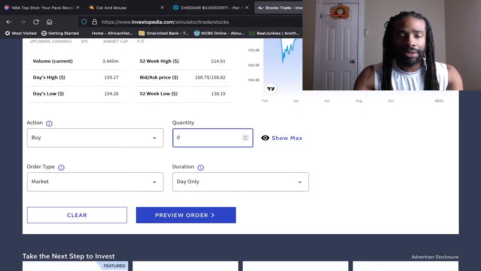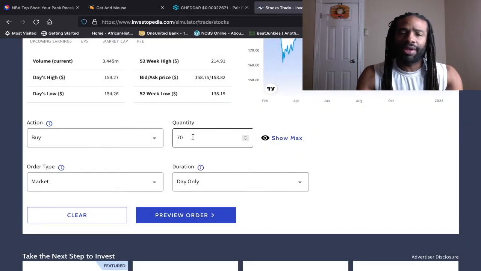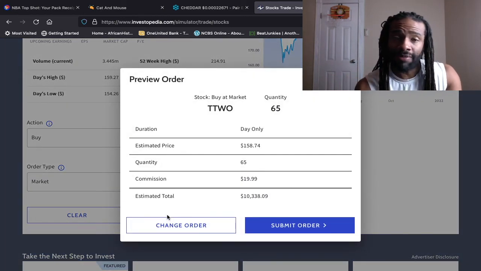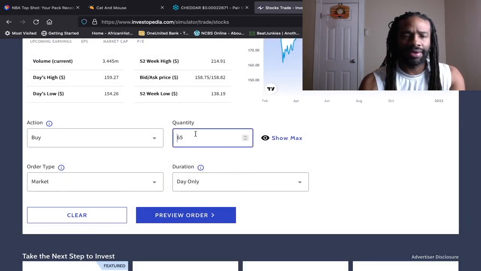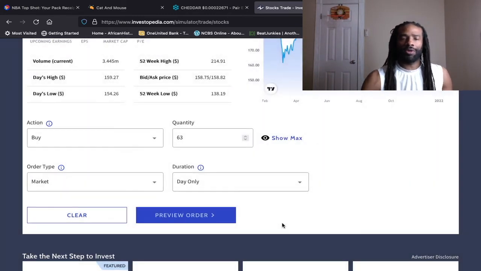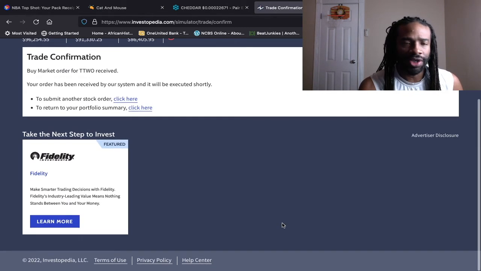Let's do 7. Let's do 7, preview that order. A little bit too much, okay? And let's try 65. Okay, that looks a lot better. We might even be able to take it down one or two more to about 63. Let's go ahead and try that out real quick. 63, and let's preview. And that's what we want. So we're going to submit this order. 63 shares of Take-Two. Hopefully Disney does buy it.